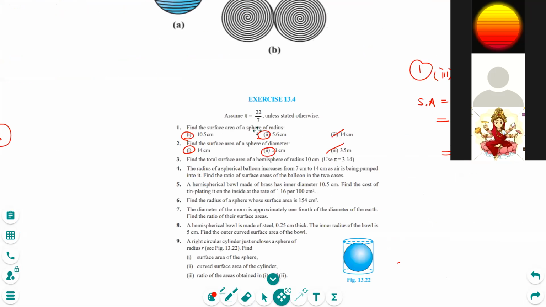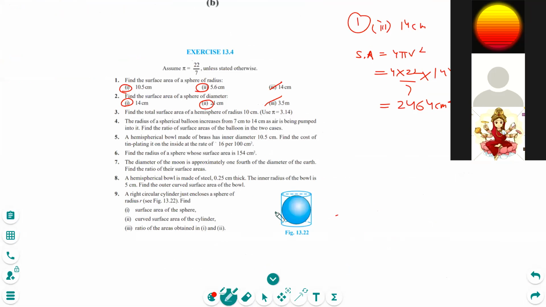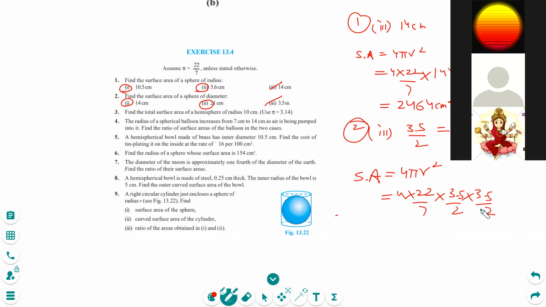Where was I? I was at the second question. Find the surface area of a sphere of diameter... Now there is a diameter involved. So what will we do for the diameter? We just halve it in order to get my radius, isn't it? So that will be my radius. Let's quickly calculate the total surface area for this one as well. Let's see who will do it first this time. I'm writing the values, plugging in the values, and you will solve it for me. Don't tell the answer from behind.